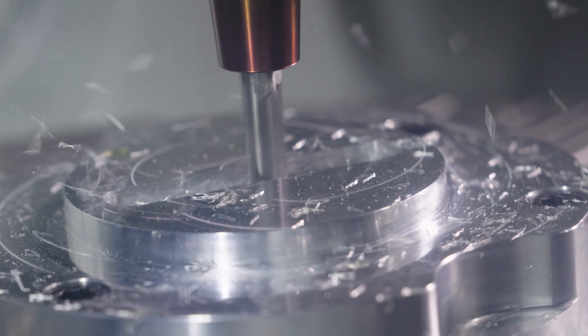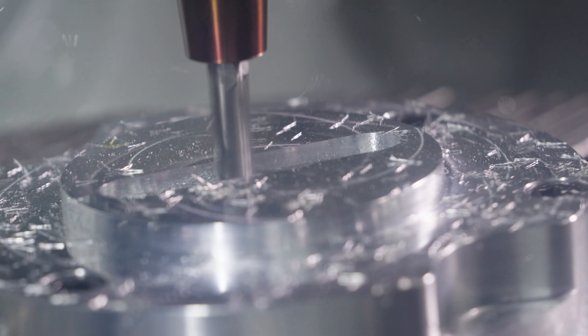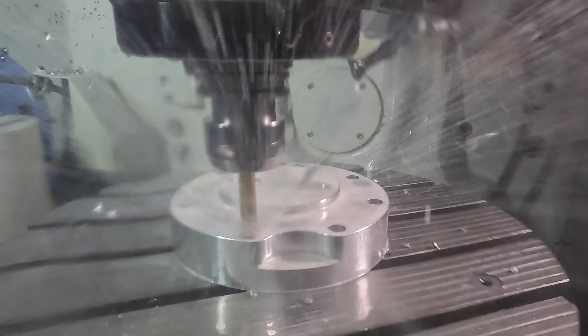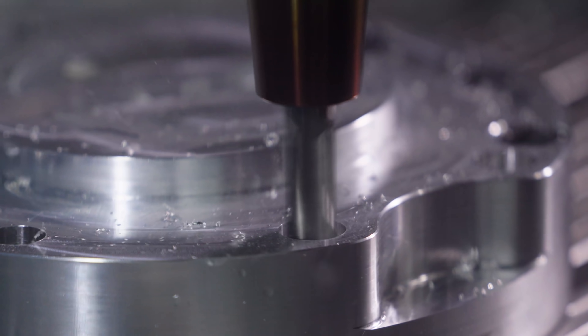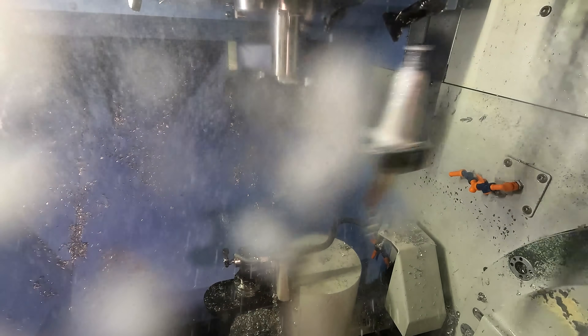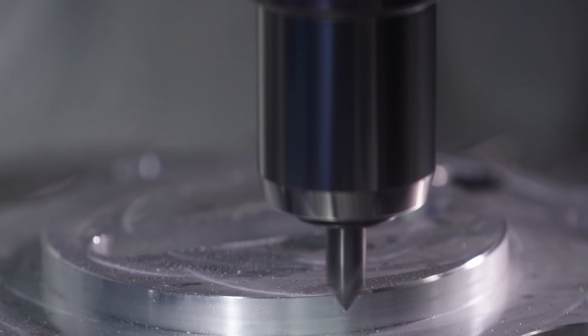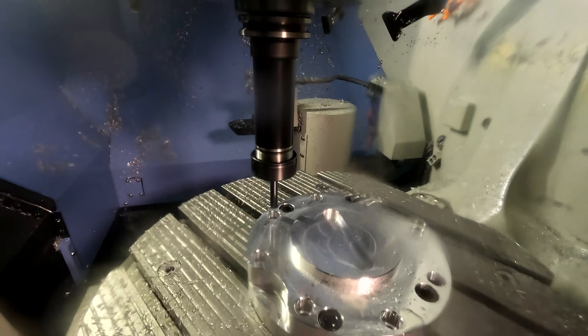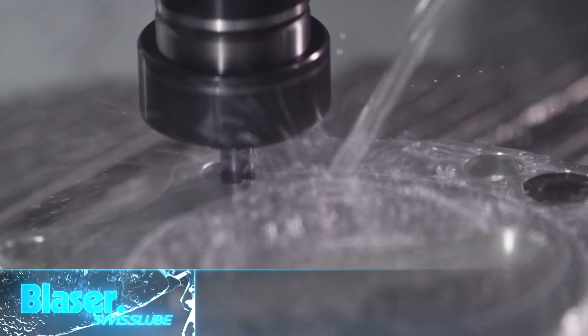When you're designing a fixture, you want to use the datums to locate off of if at all possible — that way the datums are fixed and not free to float around. Another thing to consider is the quantity of parts you will be making with the fixture or how frequently you will be using it in the future. If you're running low quantity, then making the fixture out of aluminum or another soft material will be sufficient, but mating features are going to start to wear pretty quickly. If you're running production or high quantities, you need to design the fixture for sustainability and go with a more durable material. In some industries, cross contamination is a big concern, so you may have to make the fixture out of the same material that the parts are made out of.